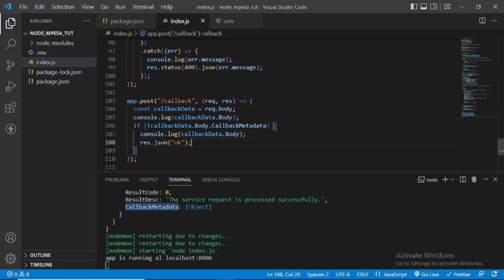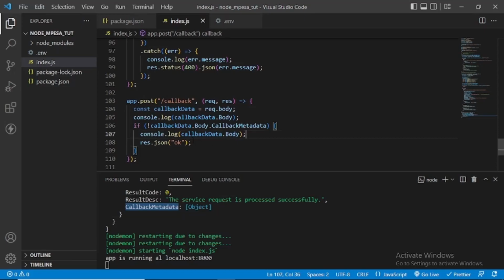But remember, Safaricom will check whether you have received it. If you don't respond, it will assume that you have not received it, and it will send it twice. You'll have an instance whereby you have transactions duplicating in your database. So for your security reasons and to avoid some issues, just send them back the JSON, just anything.